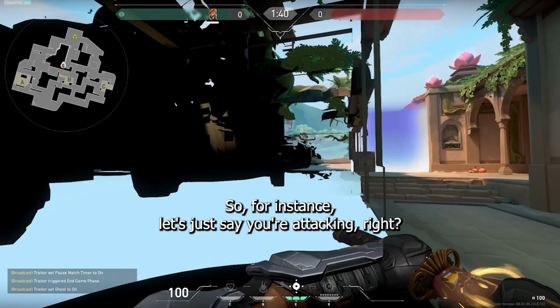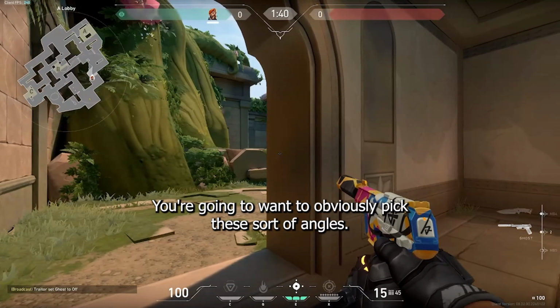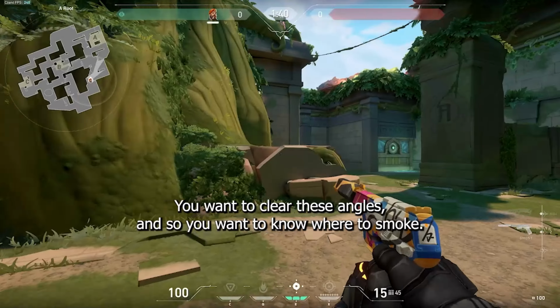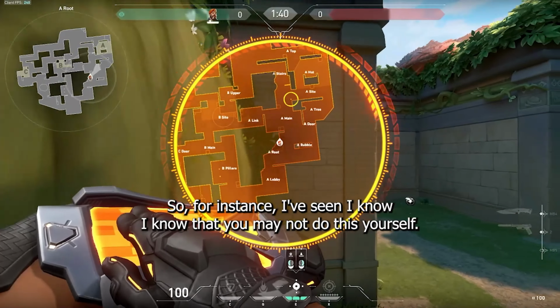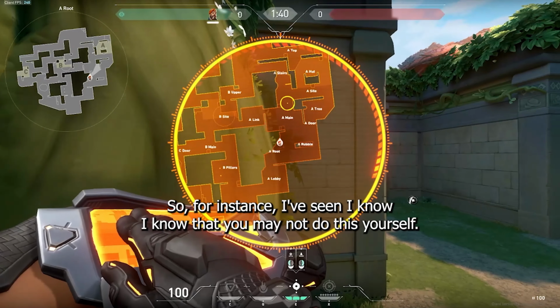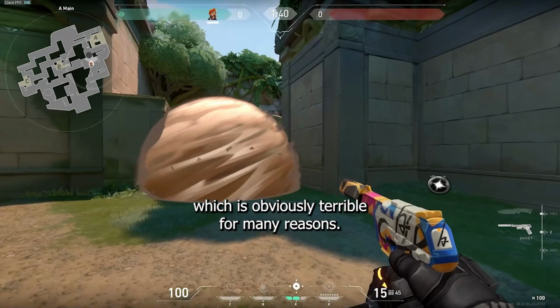So for instance, let's just say we're attacking, right? You're going to want to peek and clear these angles, and obviously you want to know where to smoke. I know you may not do this yourself, but I've seen people smoke like this for your team, which is obviously terrible for many reasons. One of them being you can't see anything. I'm just going to do this real quick, hold on. The enemies, sure, they can't see you, but you can't see them. And in terms of positioning, it makes it really hard for your team.